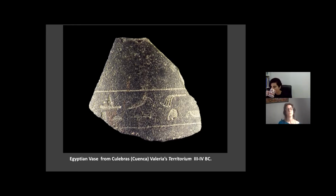So this is justified, or it is the theory, that the local curia recruited troops of Celtiberian origin to send to Munda during the rule of Pompey and then to Julius Caesar. Then they would arrive in Egypt with Marco Antonio. This is the reason for the presence of Egyptian Oriental elements in the Roman period, and they are exclusive to the Valeria region. The movement of materials wasn't just due to trade, but also in this case, we think, due to soldiers moving from one post to another, indicating soldiers who came back to Valeria.